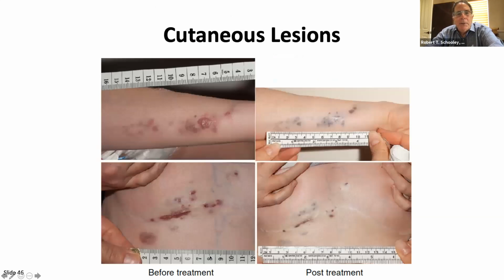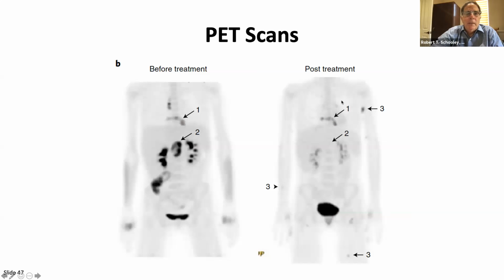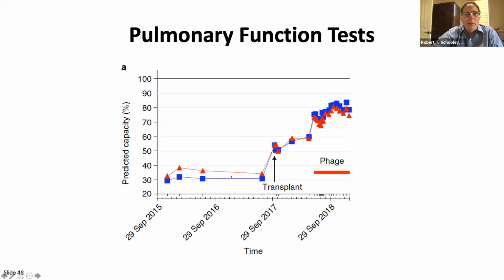So he was able to take this approach and had several phages that were actually active against the isolate of our patient from the UK, and began to use them. And again, she began to improve over the course of about a week. You can see here her cutaneous lesions melted and went away. You can see that her hotspots, which we think were granulomatous infections of lymphoid tissues, also began to go away. And you can see that her pulmonary function test, which had kind of plateaued post-transplant, with phage therapy continued to improve. She did very well for a long period of time.